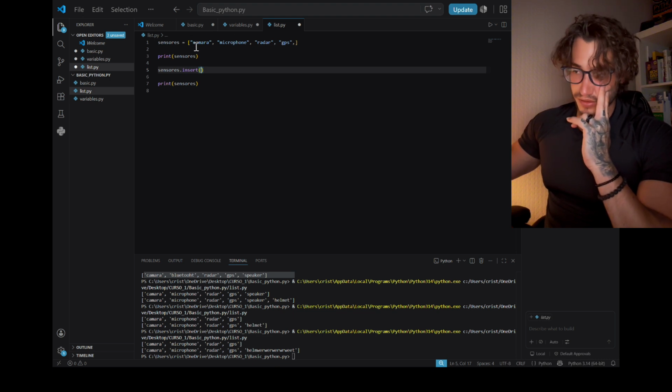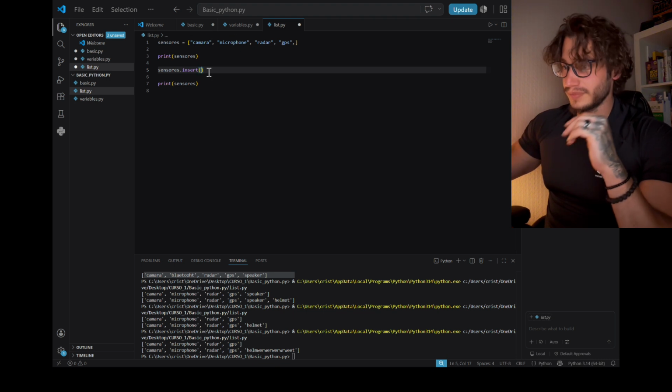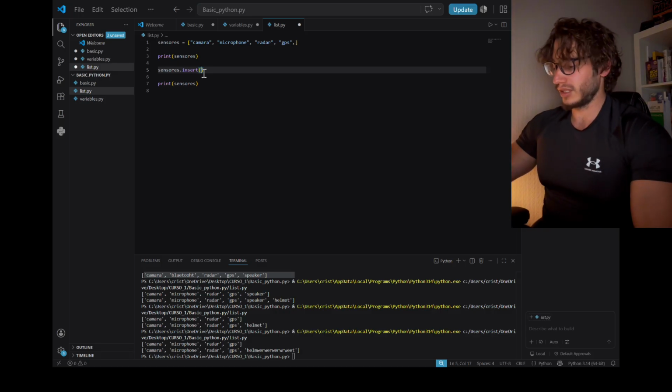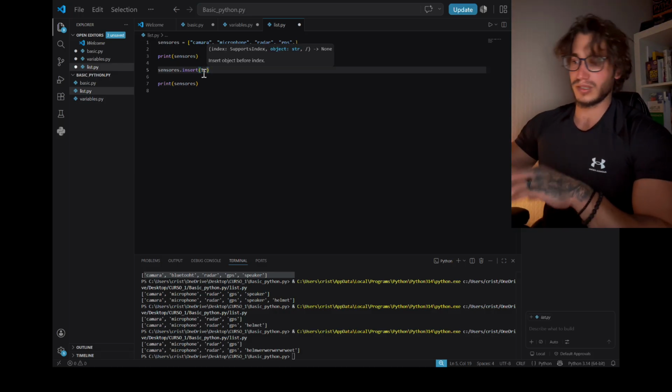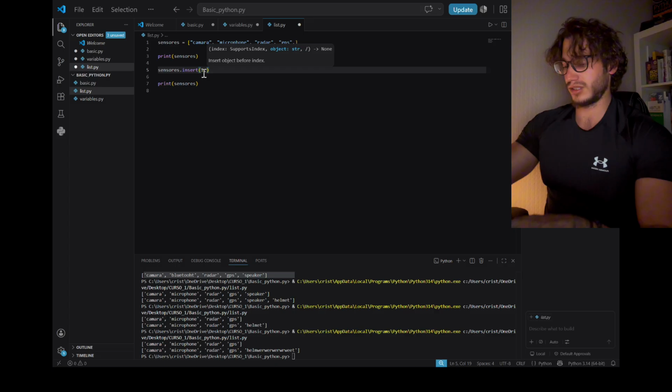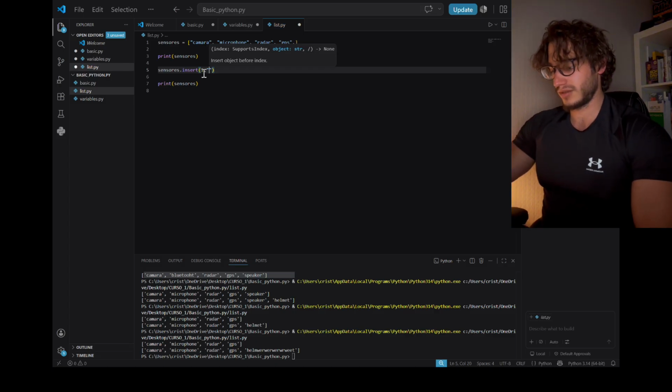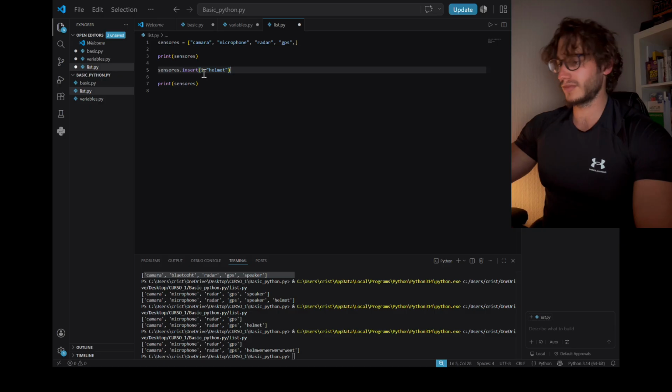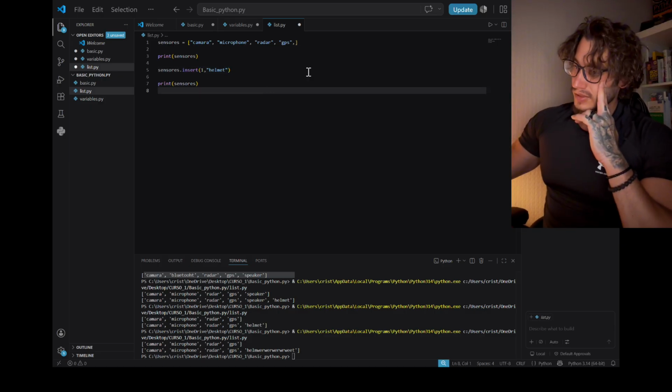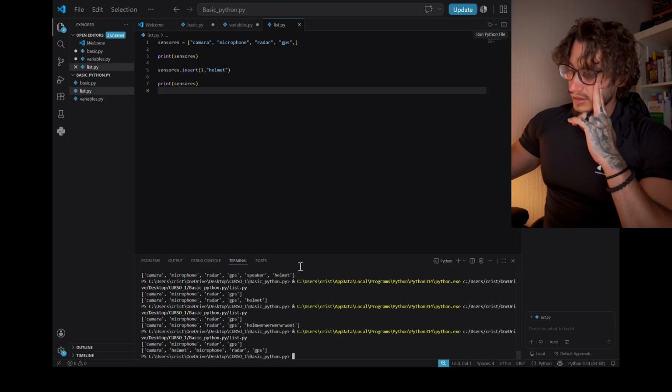This is position 0 and this is position 1, right? So we put 1 because we want it in the first position, and then we put the value helmet, and we print, and we see here camera, helmet, microphone, radar, and GPS.